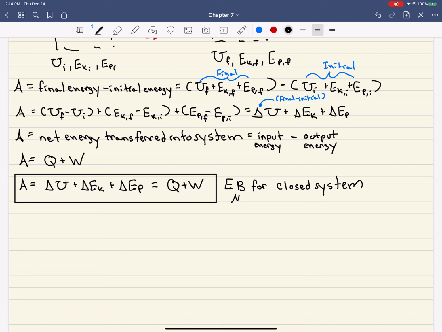All right? And it's a very important equation because you should use this equation as the basis to start all of your energy balance calculations. And so just like the mass balance equation that we write when solving a material balance problem, when you're dealing with combined mass and energy balance problems, you must write this energy balance equation. Right? And so you must write this for all homework, quiz, and exam problems.